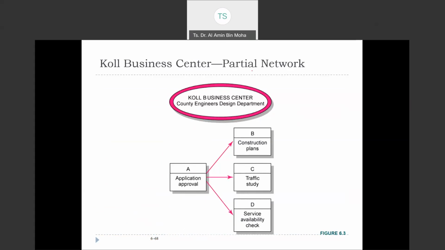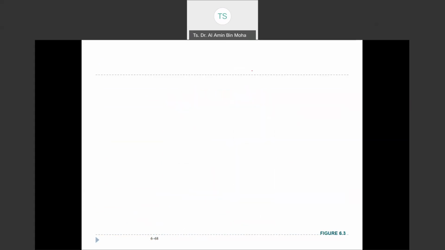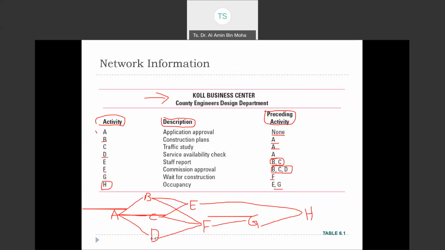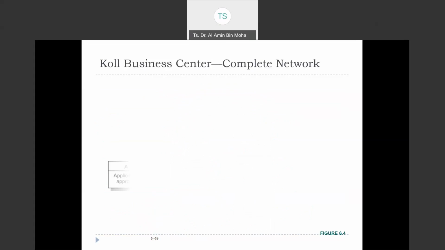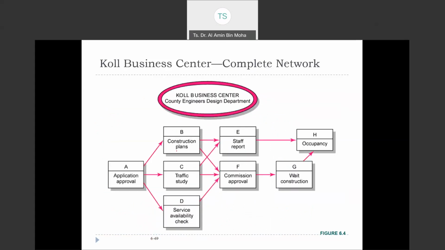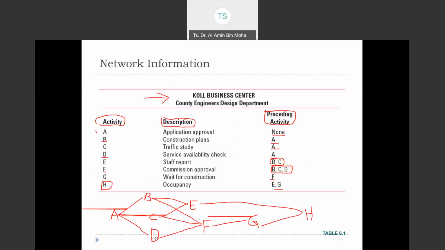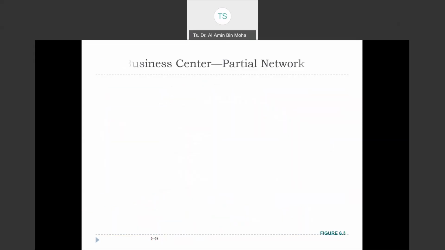So here is the answer now. Let's check. Is that the same? A, B, C, D. Yeah. From A flow out to B, C, and D. Next, you see B to F, B to E. So basically it's like that.